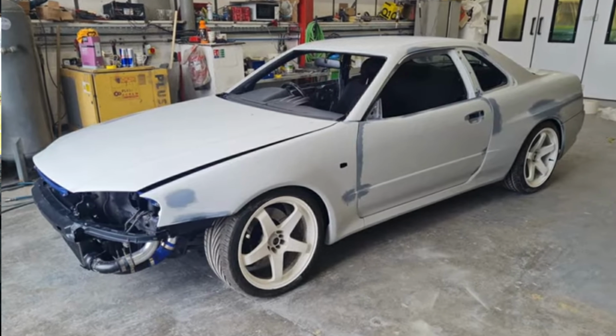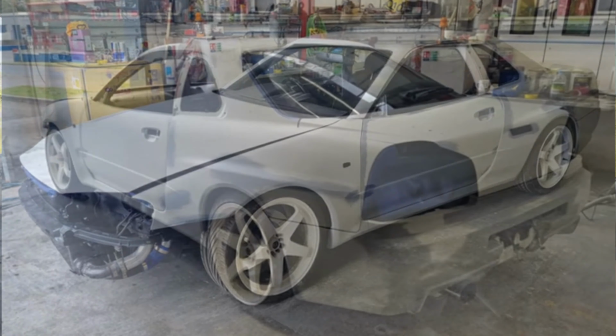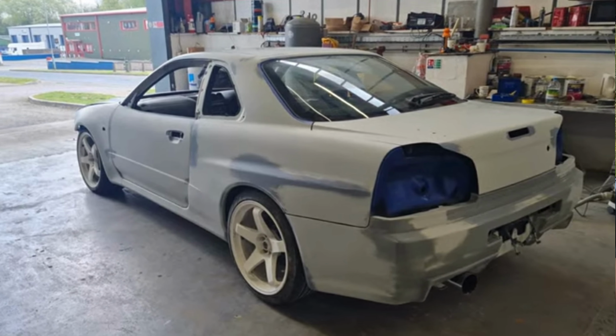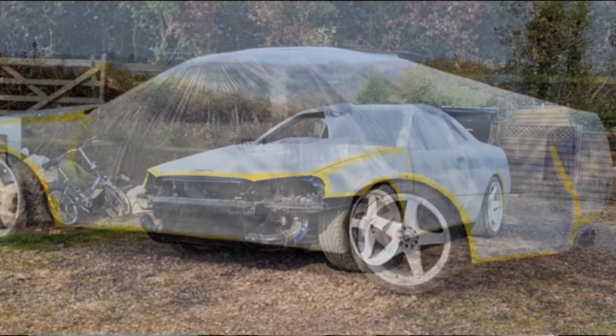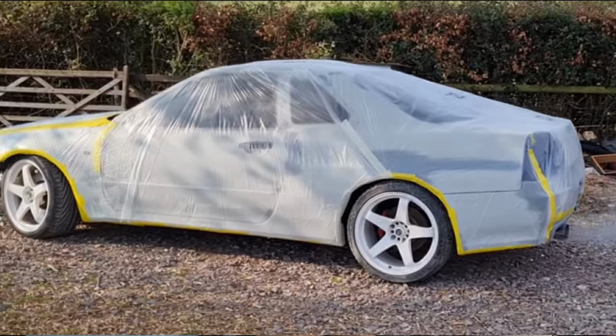We'll steal some pictures off you and show some, because Tom put a lot of work into it. That's what I want people to know, you've put a lot of work into the car, a lot of blood, sweat and tears. 18 months of it. When I bought the car originally, although it was rough, I drove it around for 3 or 4 months. I didn't take it straight off the road. I enjoyed it for a couple of months, pulled it off before winter came and did all the work. It was not pretty.